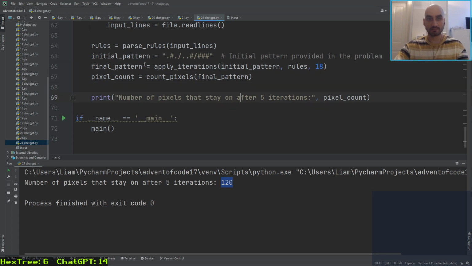I'll just change it in the code. 2204099. Yep. ChatGPT wins, as always.